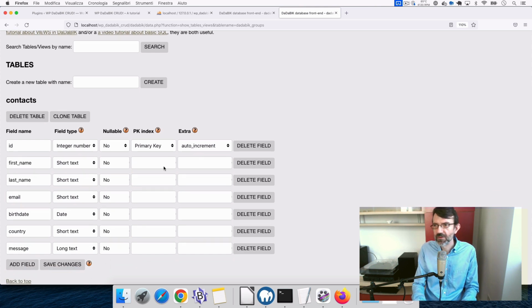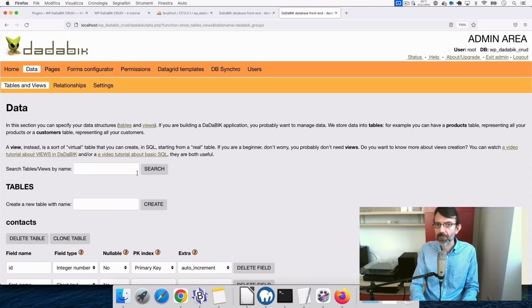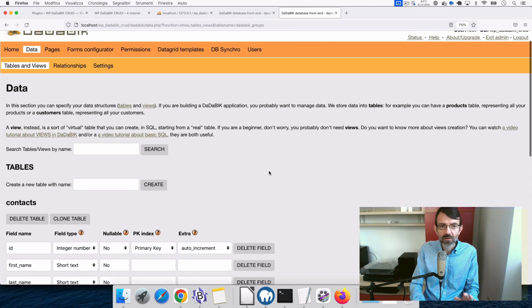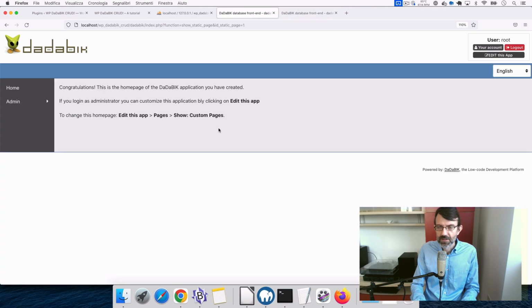But it's very convenient and fast to do it in DaDaBIK, in the data page of the admin area of DaDaBIK. Okay, so now we have our contacts table. Let's see if our application has changed.